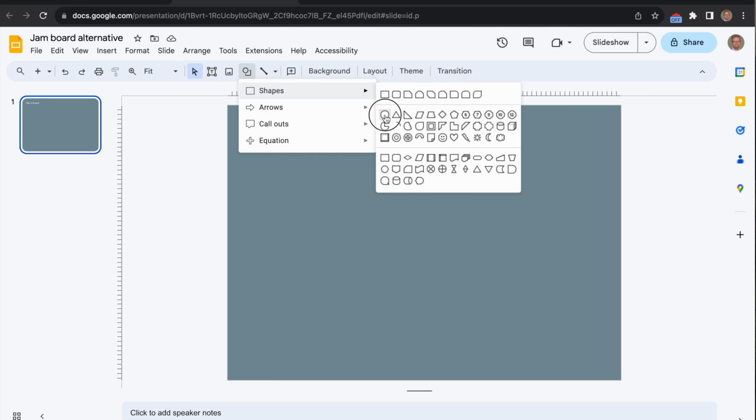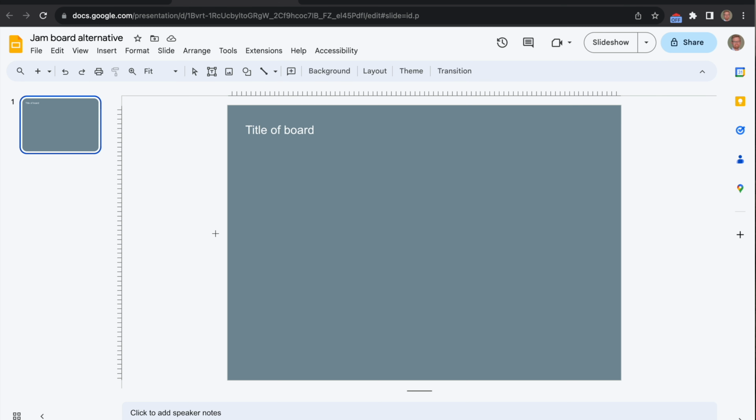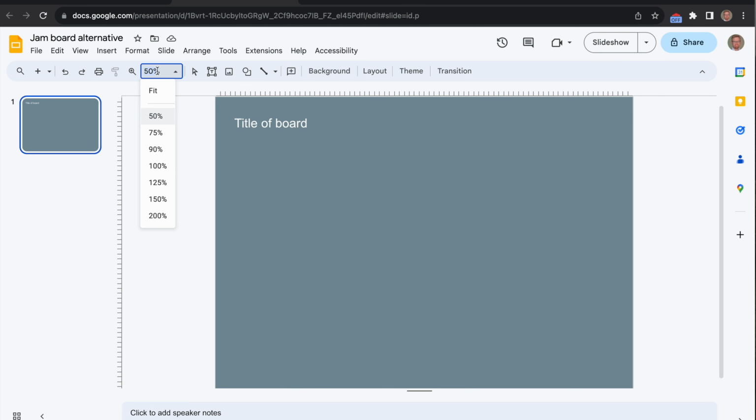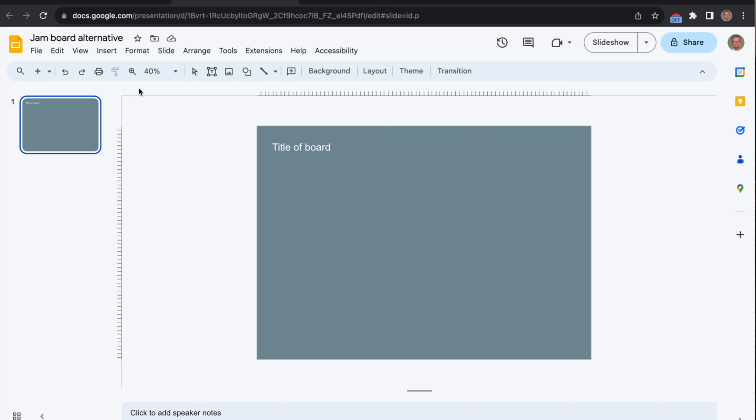So let's grab a circle. Now instead of leaving it on the board itself, I like to almost have a palette of tools on the left hand side. So we can do that just by reducing the size of our display. So at the moment it's on fit, but we could go to 50%, or we could type in a function that we want and we can make it smaller. So from that drop down where it says fit, you can choose the size. So if you make the size slightly smaller than you need, you can then start to give yourself space.